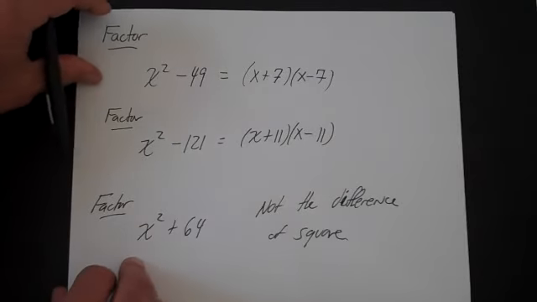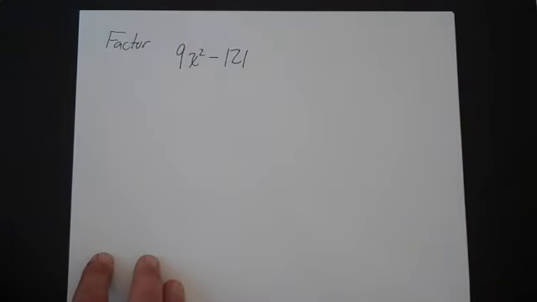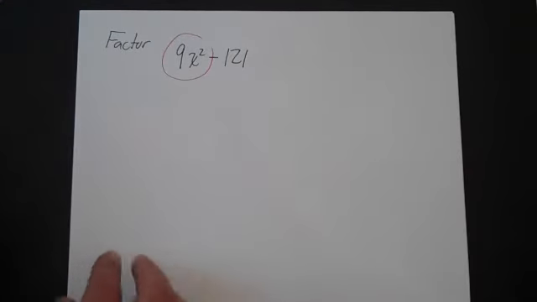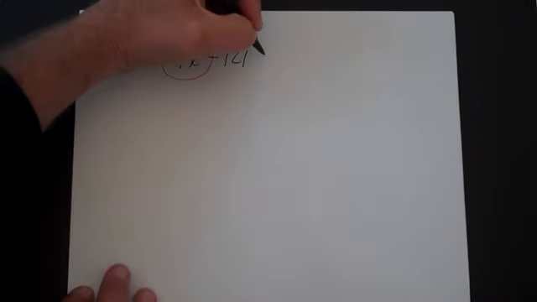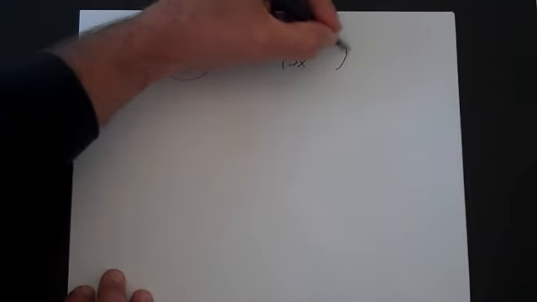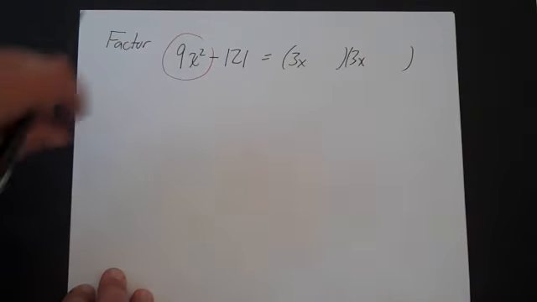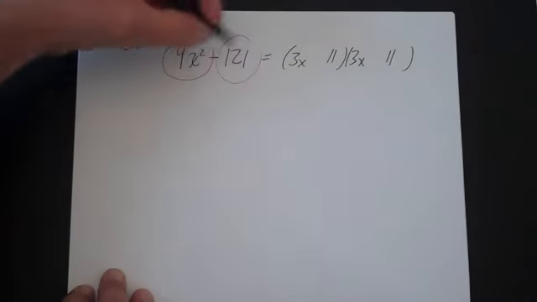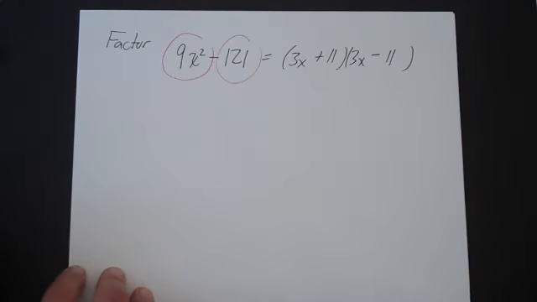So there's a couple of other important questions that we need to look at. The first one is, what if we had something like this? Let's say it was factor 9x squared minus 121. Well, that's going to work as well, because if you look at this first term, 9x squared, is that a perfect square? It turns out it is. That 9x squared is simply 3x times 3x. So that's going to be 3x and 3x. Now, 121, is that a square? Sure. That's 11 and 11, and they're separated by a minus sign. That means you have 1 plus and 1 minus.